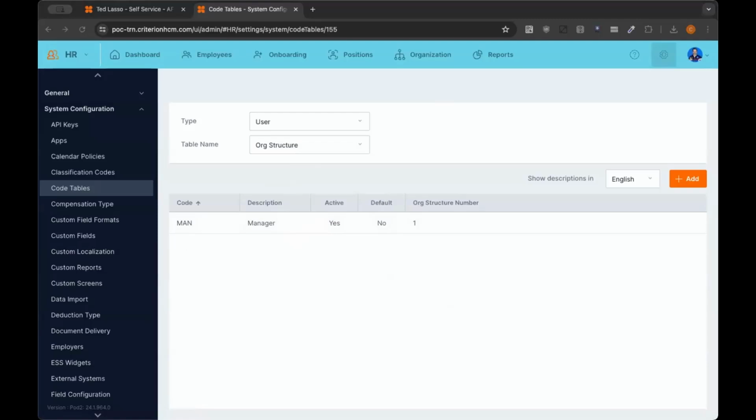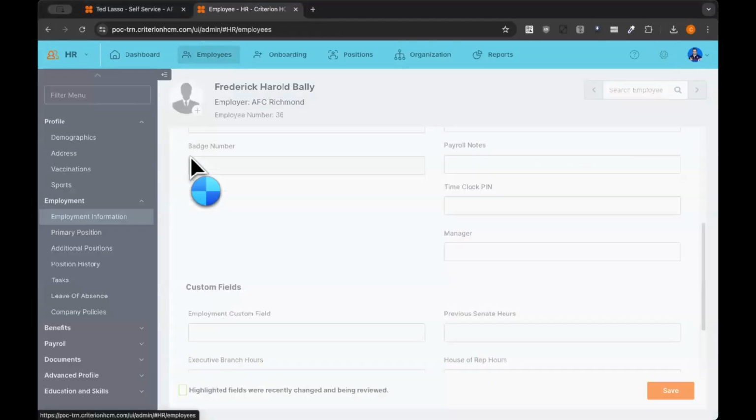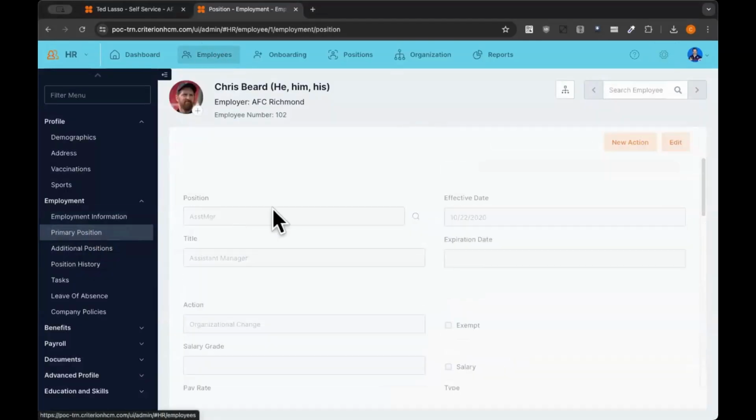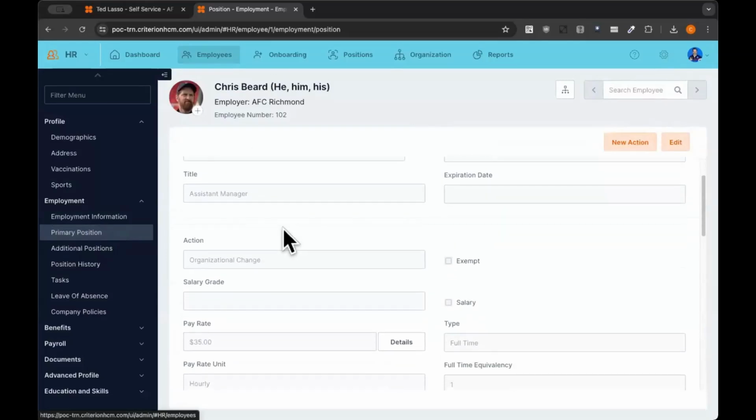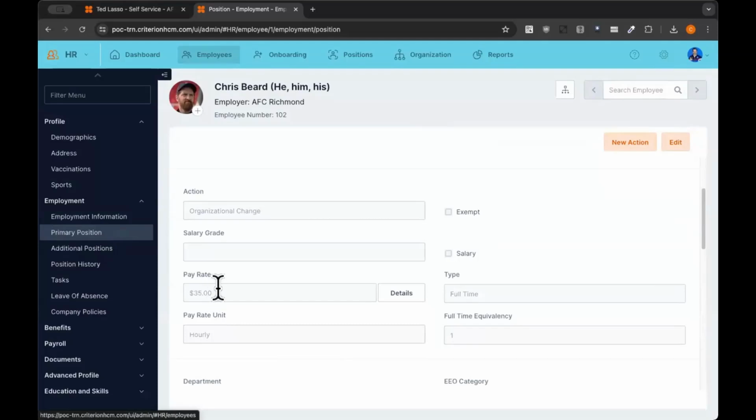Let's see. Is there configuration required or enabled to income codes with respect to merit and bonuses so that we can control the GL mapping? So with the merit increase, what it's going to do is simply change the person's salary. So, they're going to come in, it's going to come in here. And let's say I gave Chris, he's 35 hours. Let's say he went to 40 hourly. It would change this. And of course, it will put a record in the position history and stuff like that. So it's just going to use this pay rate.